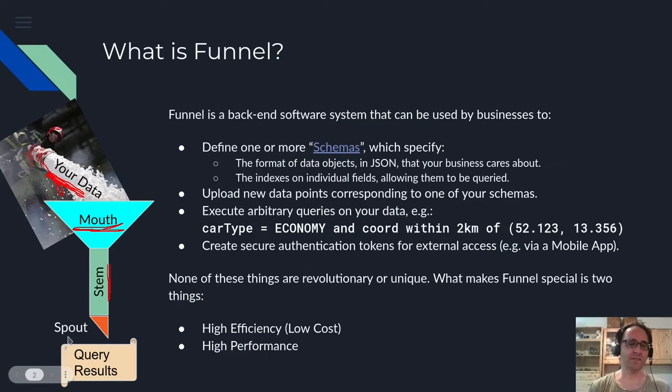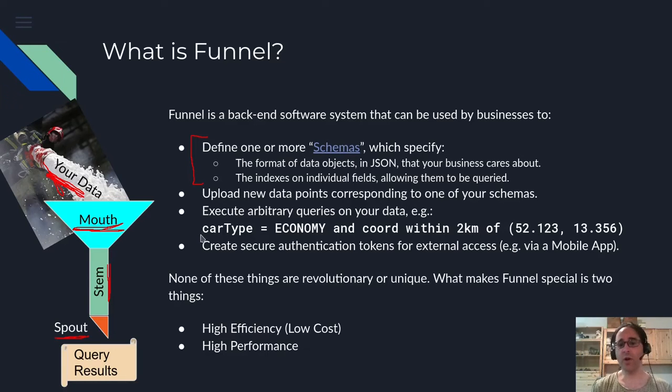Once this data is collected, it's distributed to these services called the spout, whose main purpose is to organize, index, and serve queries that you may have on your data. Your data can reflect anything you want, and it's defined in these files called schemas. The schemas are written in Apache Avro, which is an open source format, and then you can start uploading your data that is in accordance to that schema.